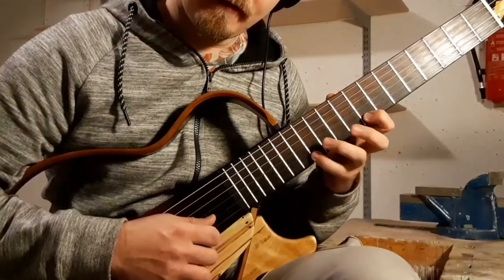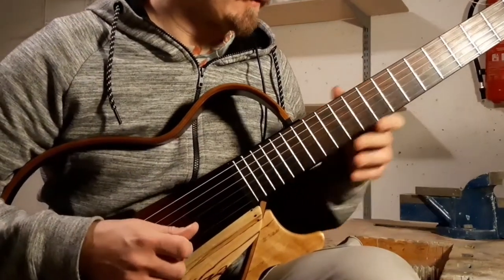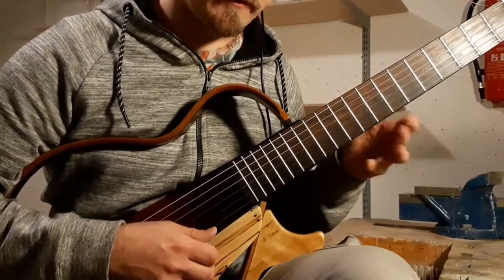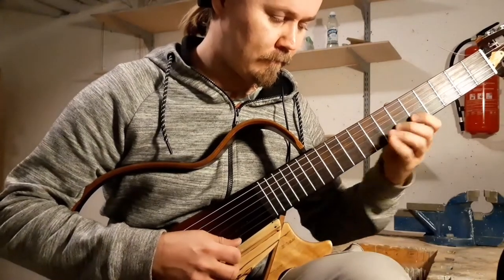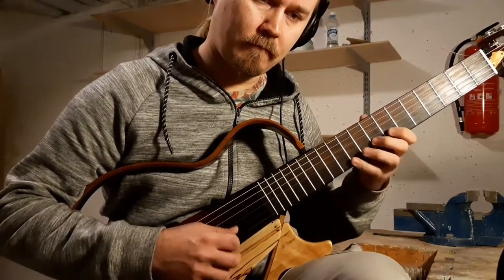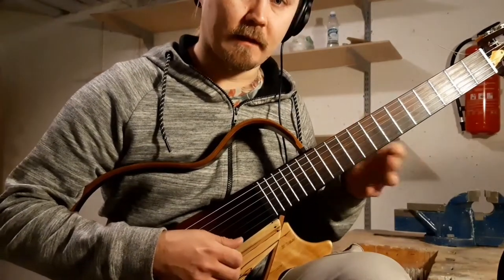I think this hammer-on gives it a certain beautiful sound. Of course you can play. Yeah, but I like more, in this case, this.